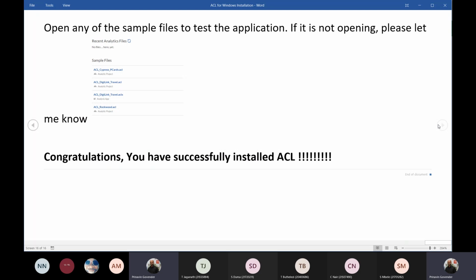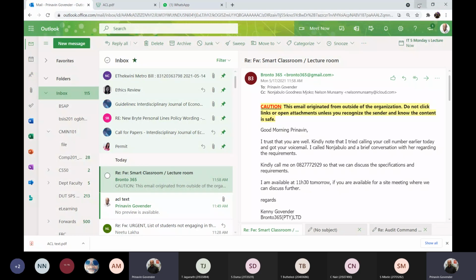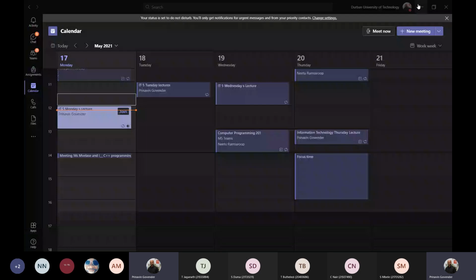Open any of the files. Now I'm going to do this today. I'm going to open up a test file or a sample file and congratulations, you've installed it. Voila, well done. Right? Now next week, Mr. Manla is going to go through this in depth as well. But I want to start you guys off because I feel this is a very important bit of software for you to learn.